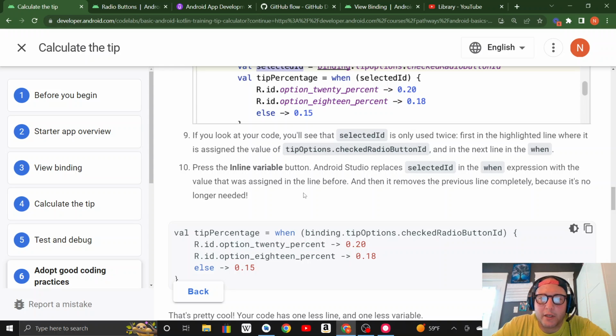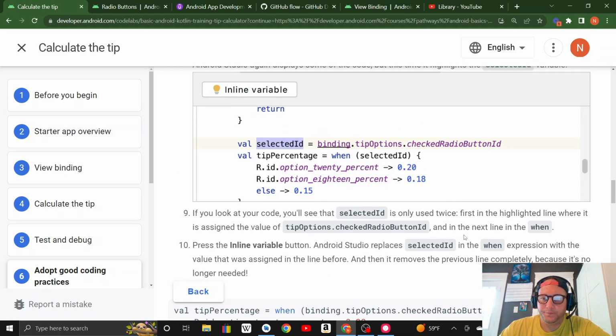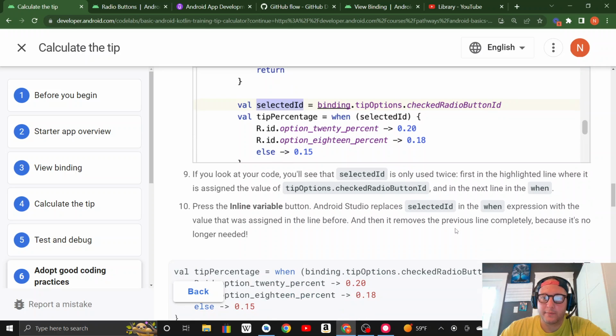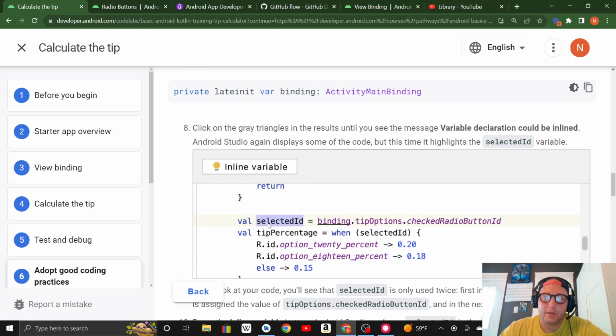First, in the highlighted line where it is assigned the value of tip options checked radio button, and the next in the when. All right. Press inline variable. Android Studio replaces selected ID in the when expression with the value that was assigned in the line before and removes the previous line completely because it's no longer needed.